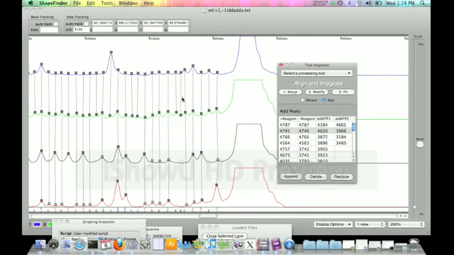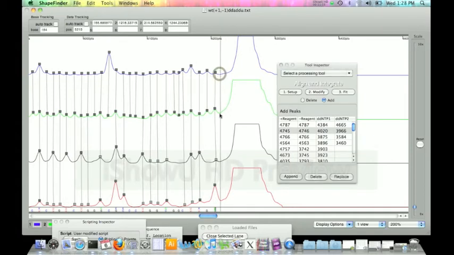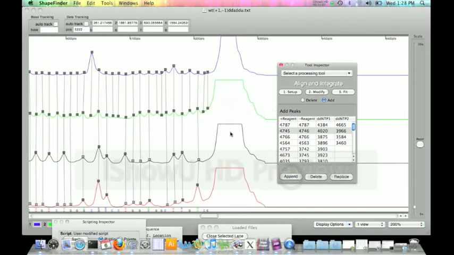So there we go. We added a peak back in here. We get our two U's to line up. We get our A to line up. And now I'm just going to finish off by adding a couple peaks in there just to make sure we get the beginning of the sequence. And there we go. All set, I believe.